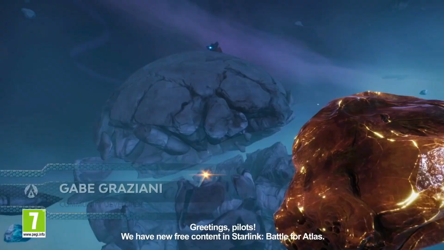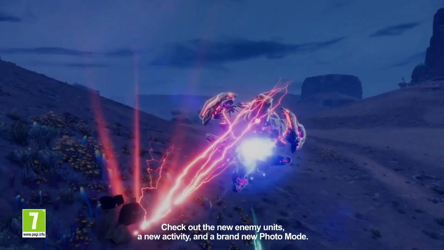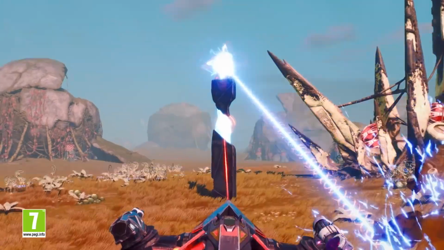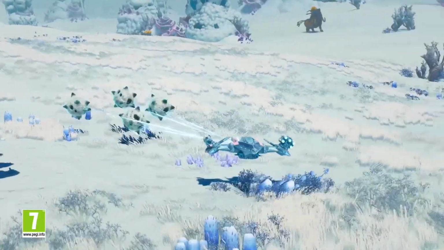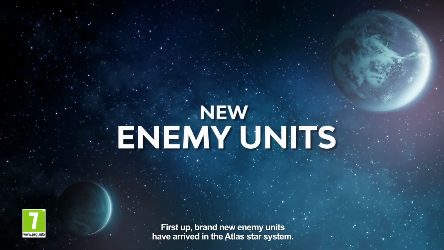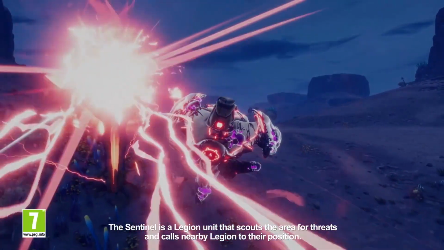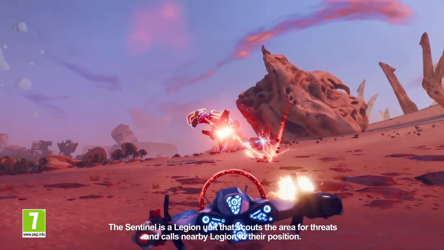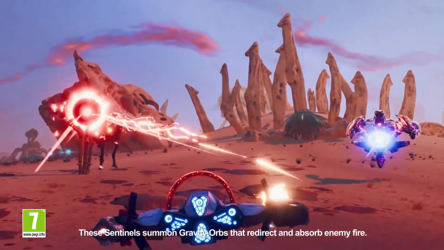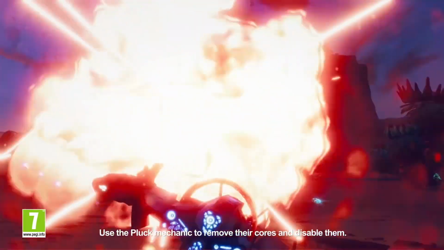Greetings, pilots! We have new, free content in Starlink Battle for Atlas. Check out the new enemy units, a new activity, and a brand new photo mode. First up, brand new enemy units have arrived in the Atlas star system. The Sentinel is a Legion unit that scouts the area for threats and calls nearby Legion to their position. These Sentinels summon gravity orbs that redirect and absorb enemy fire. Use the pluck mechanic to remove their cores and disable them.